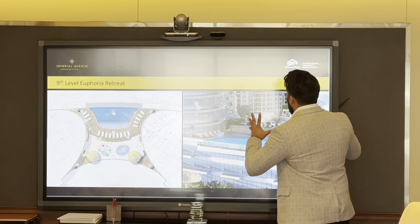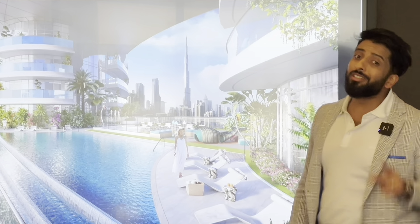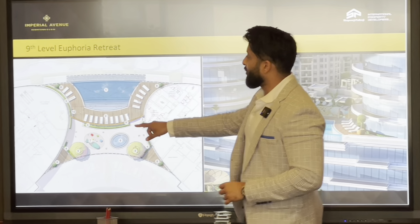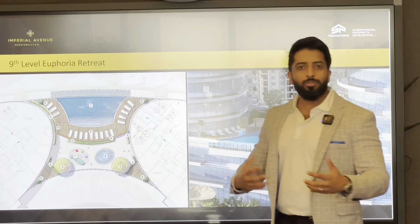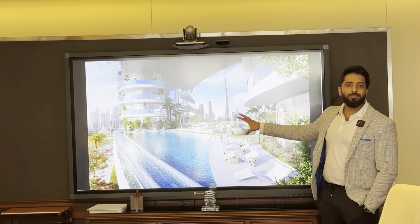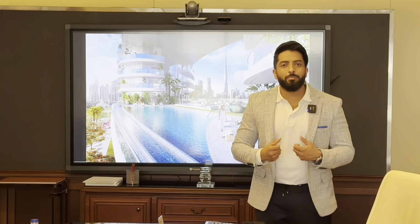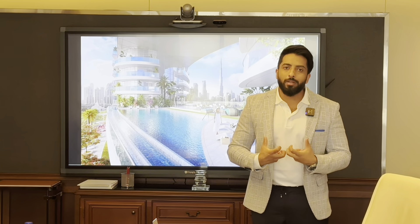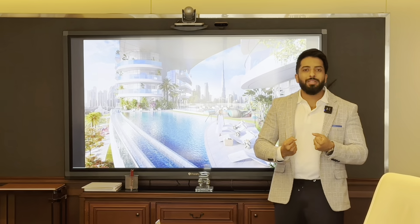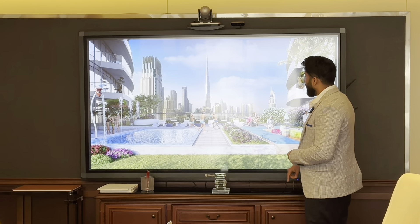The first infinity pool is on the ninth floor — it's in the void of the building. There's also a kids' indoor play area, steam and sauna facilities. I'm amazed at the detail and beauty of each facility. In multiple videos I've mentioned I look for developers with passion — who want to build something premium for Dubai, not just a money model. This is one of those contractors where each section has been so carefully designed.